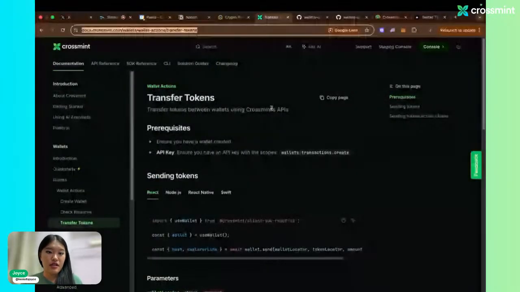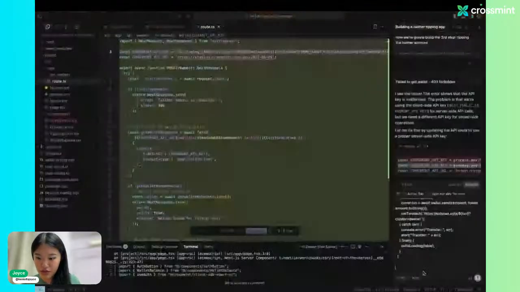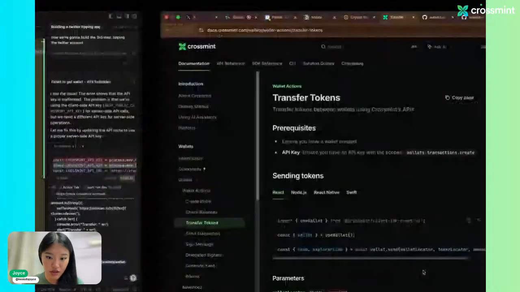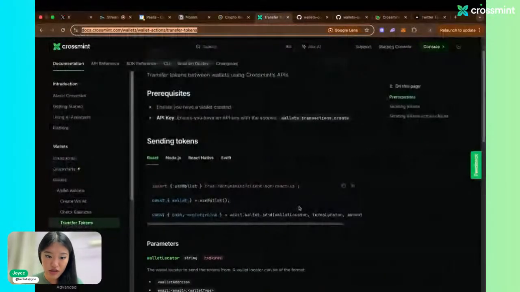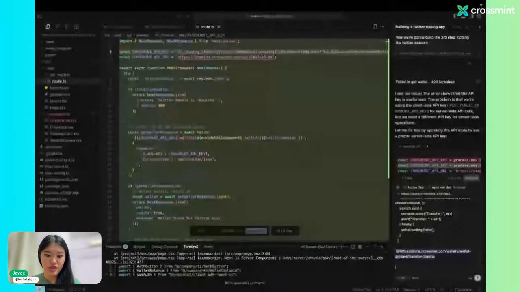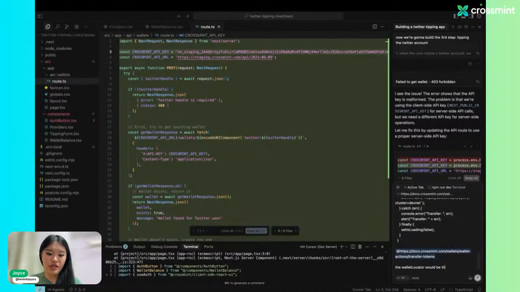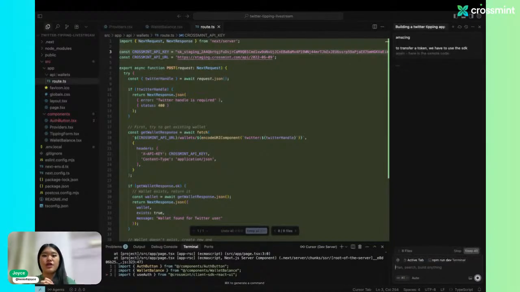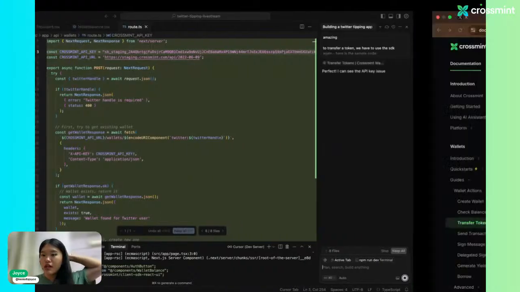All right, transfer tokens. So this is the docs, and the wallet locator would be the Twitter account. So it should know what to do.